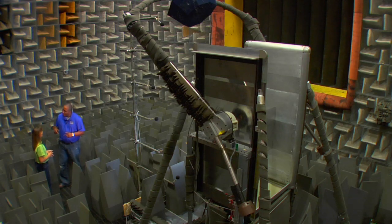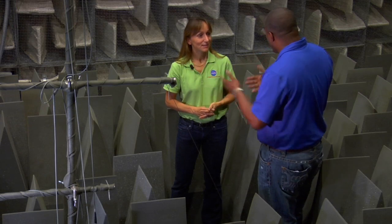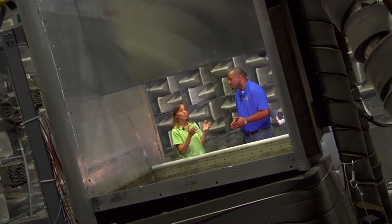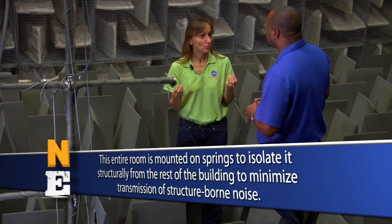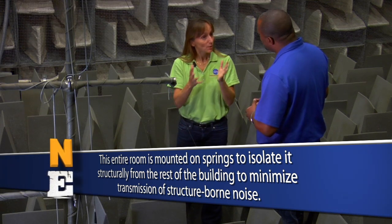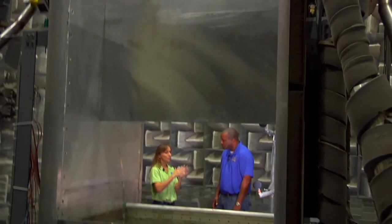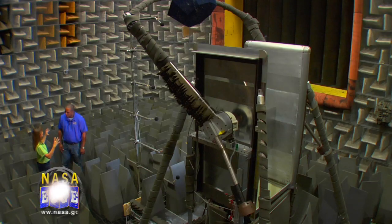I take it here in the Quiet Flow Facility, you are trying to lessen the amount of noise that's coming from the aircraft body. We concentrate on the noise goal. We're developing quieter aircraft. So this facility is specifically designed for aeroacoustic testing, where aeroacoustics is the science of aerodynamically generated sound. So we look at how it is generated, how it radiates, how it propagates, how it interacts with other obstacles, and different techniques to measure it and also to predict it.